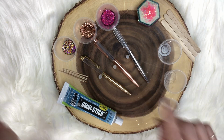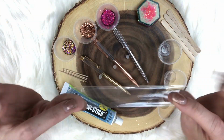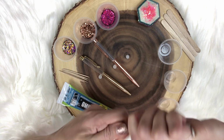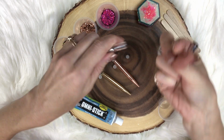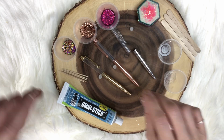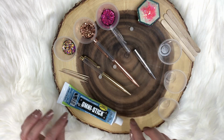All right, so that's what you need. When you open your pens and you get them out of the bag, they generally come in like this little plastic bag, and it has a little stopper in there. This is really important. What you don't wanna lose are the rings and the stoppers. So you wanna separate your pens and remove this little tiny silver ring, and we're gonna put that off to the side. And that's 1 pen, and it's ready to start. We're gonna do all 3 just like that. We're gonna set the little stoppers and the rings off to the side.